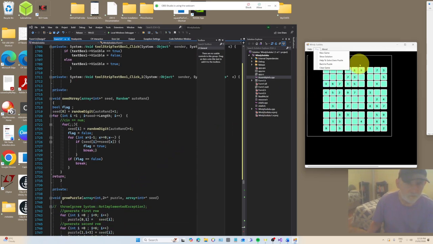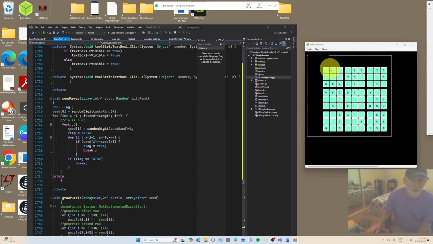Now, to generate the puzzle in the first place, I generated a seed for the first row. So I used a random number generator, and each cell in the first row was allocated randomly a number from 1 to 9.